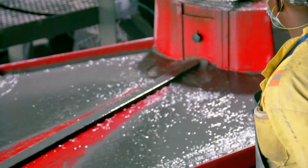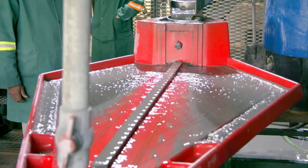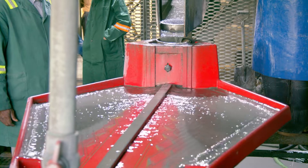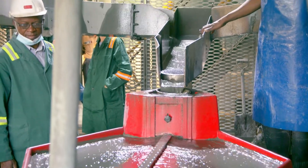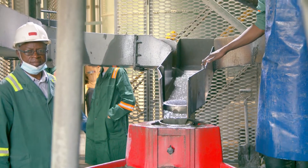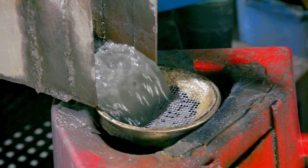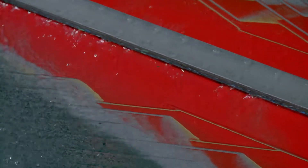The Gemini table relies on the difference in density between gold and the surrounding rock to separate out the gold through shaking the ore on a specifically designed table. The system uses gravity and the shaking motion of the table to separate out the first gold from the process. Caledonia is fortunate that approximately 50% of the gold it produces is recovered through this simple but ingenious piece of equipment, helping keep processing costs low and improving recovery and efficiency. A thin ribbon of gold gravitates towards the centre of the table and is ready to be smelted into bars after the Gemini stage.